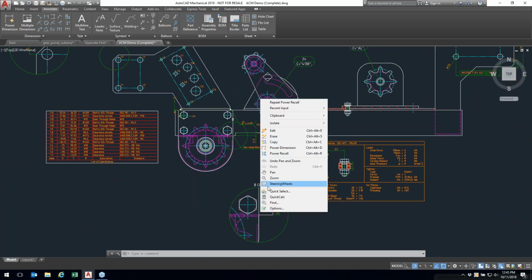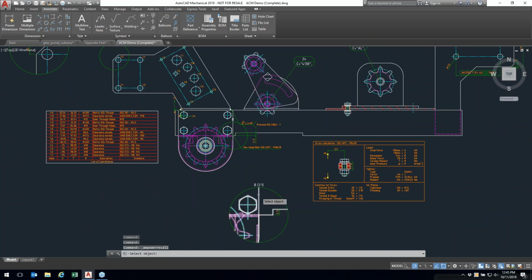Let me do this one more time. Select the object that I want to recall.